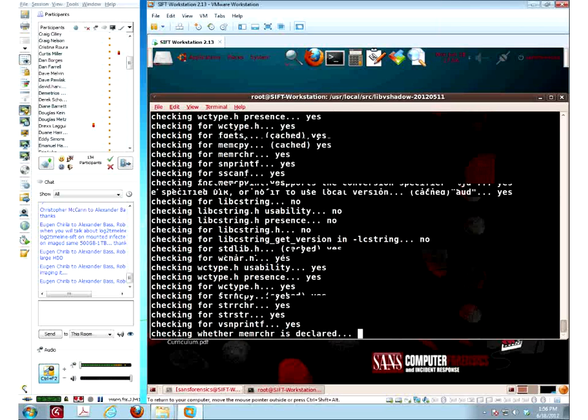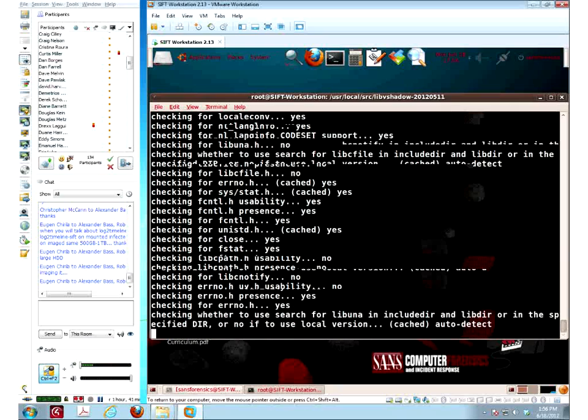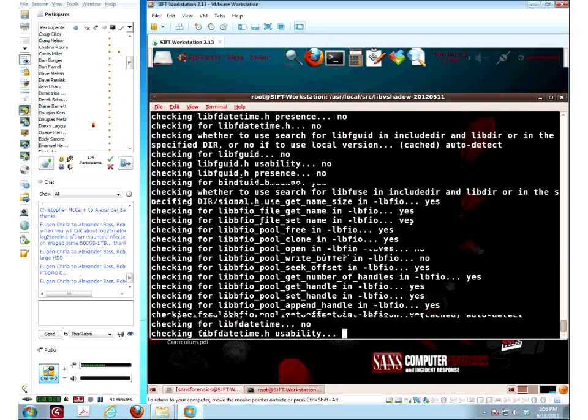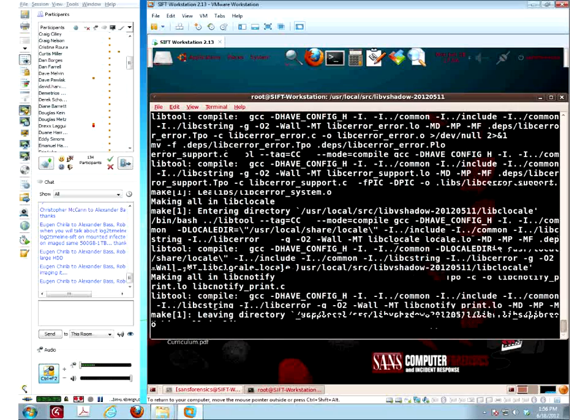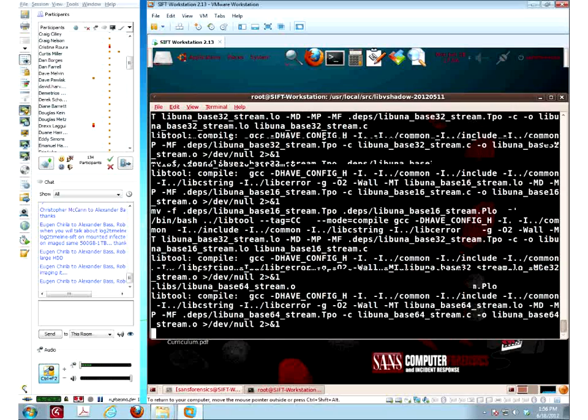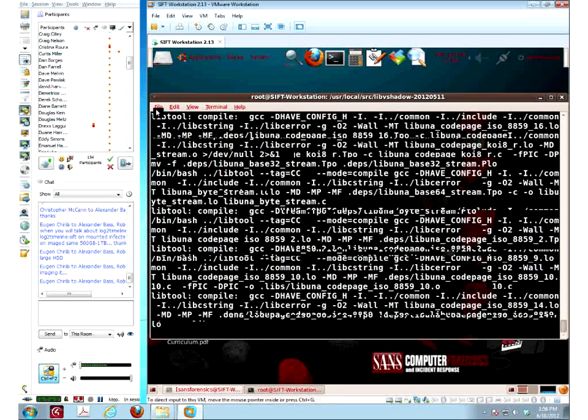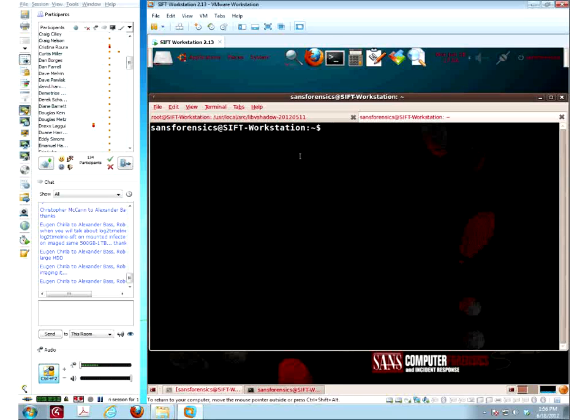So if there isn't another tool that's out there and you wanted to add it to the SIFT Workstation, all of your compilers, Perl, Python are already built into this. So you can configure this and make it useful for you on the back-end side. So once this is done compiling, what I'm going to do is, remember that Windows 7 image that I have located in my cases directory.